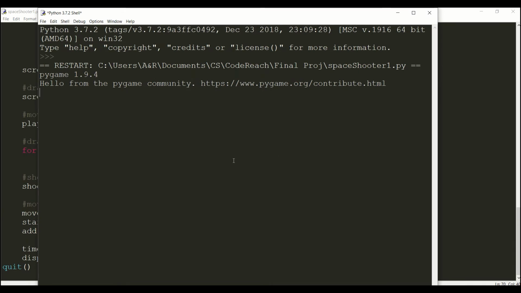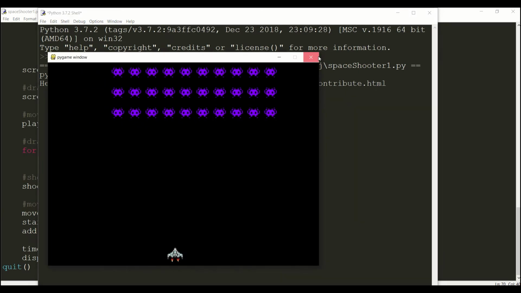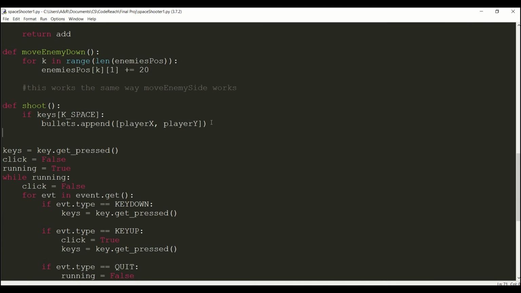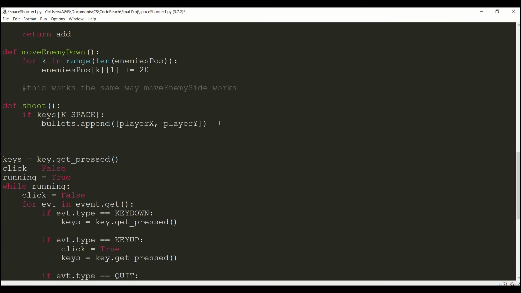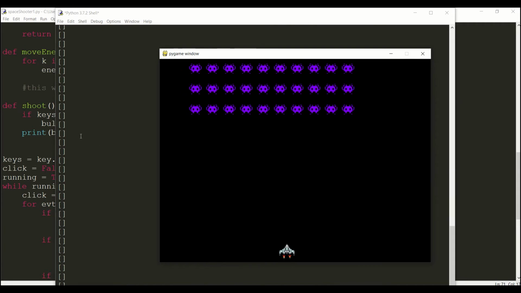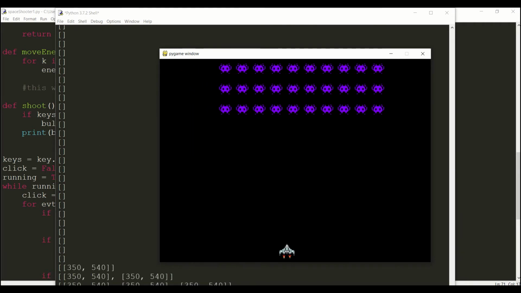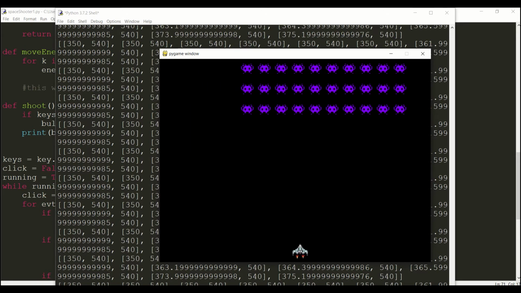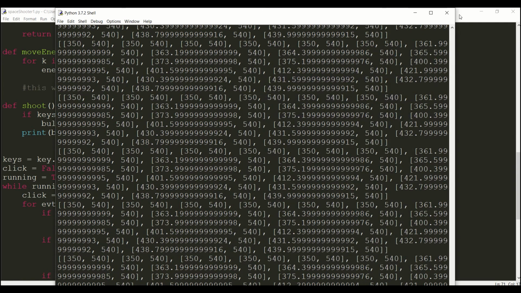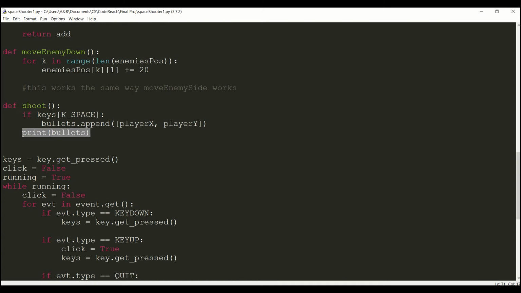So now if you actually print out the list before playing the game, just go underneath the same thing and write print with the name of your list, and that will print out all the bullets that are currently in the game. So at first we have no bullets because we haven't pressed spacebar, but as soon as we press spacebar, you'll see that the location of the player is added. Now those are a lot of numbers that don't really matter because the computer is going to be handling them. So you can delete that print statement because we're not going to need it.